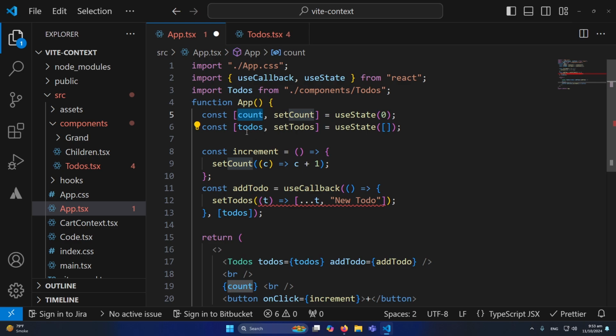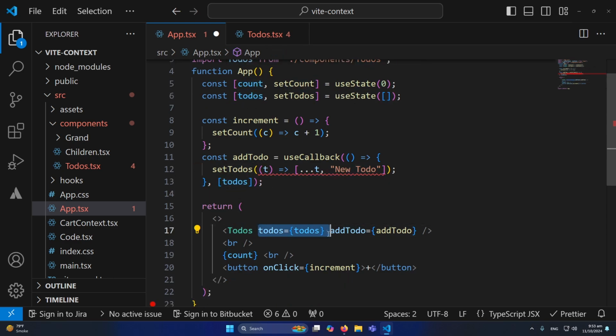So the to do dependency will not change, and obviously we have wrapped this add to do method in a useCallback hook, so this method will not change. It means the second prop we are passing inside our to do's component will not be changed.